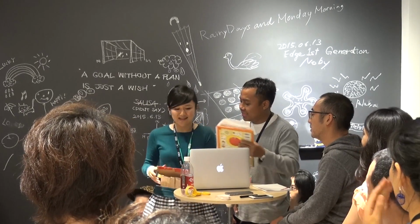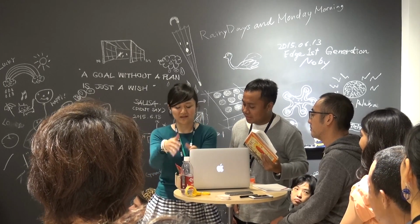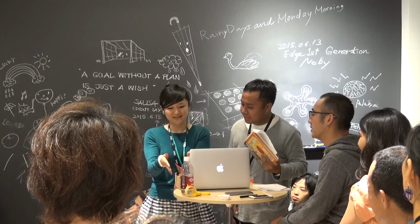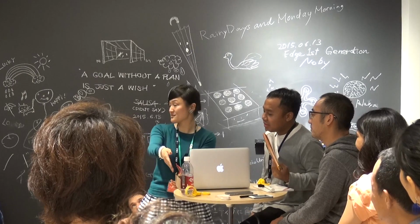You didn't see a slot there? So it took a little bit of time to figure out how to use this thing. But then he finally found out how to use this bookshelf.